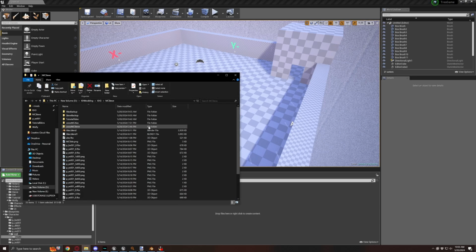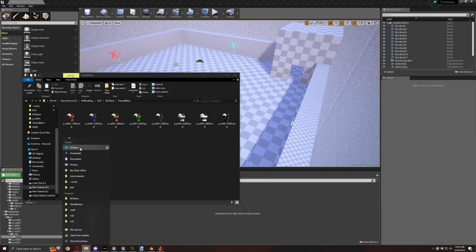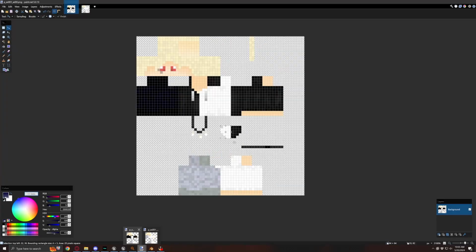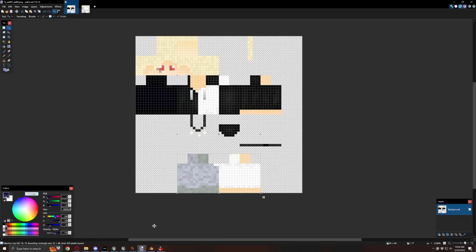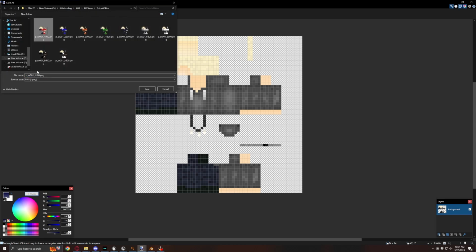So I have a folder where I made 10 different skins. Oh, actually, I forgot to put my normal skin in here. So what I'm going to do, let me undo all these changes. There we go. And then I'm just going to save this. So I saved all of these as the Kingdom Hearts 3 outfit Sora, but you are going to have to rename some of them.